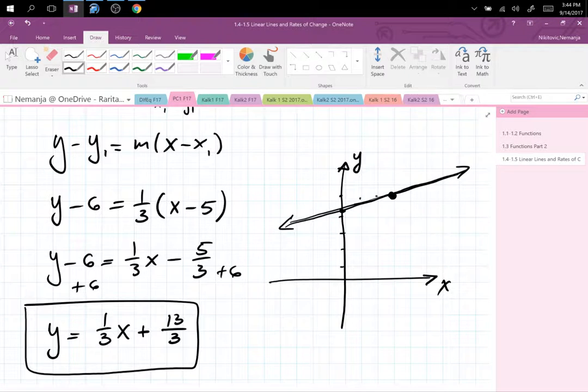Also for me, to label the graph and score maximum points is easy because of the coordinates of this point, I just count the squares. So for the x coordinate, 1, 2, 3, perfect. And for the y coordinate, 1, 2, 3, 4, 5, and a third. There you go. So I can just look at the grid and count, both to draw or to get information off of it.